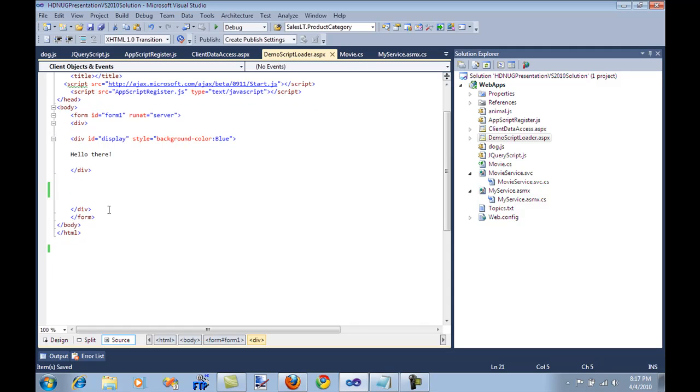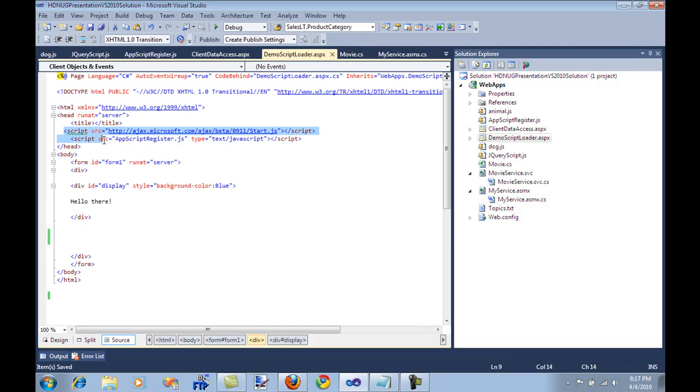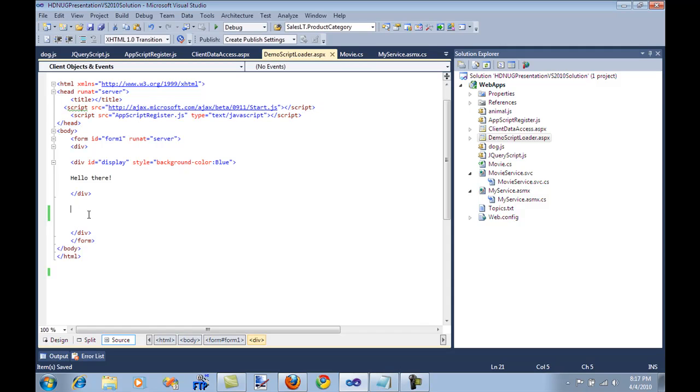So what I want to do is some sort of jQuery function to change the background of this div, and I want to load the jQuery when I click a button. As you can see, there is no jQuery reference in the head section of the page. So I'm going to load it when I click a button. It will load the jQuery library, and then it will perform some action.